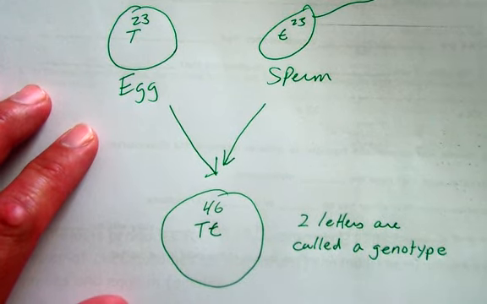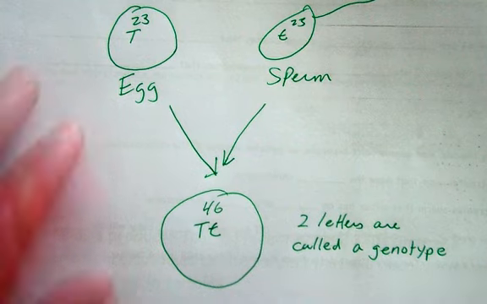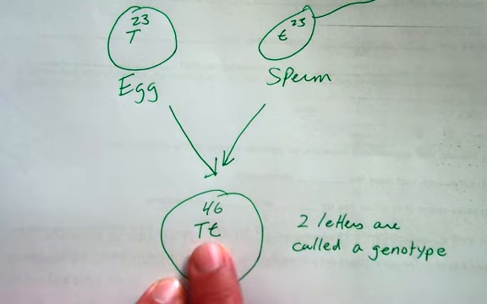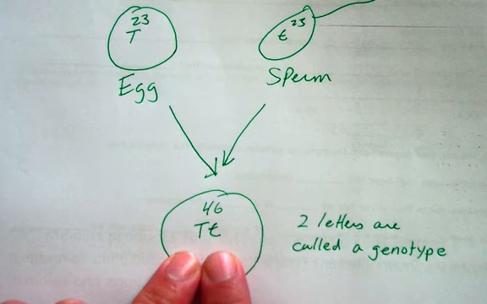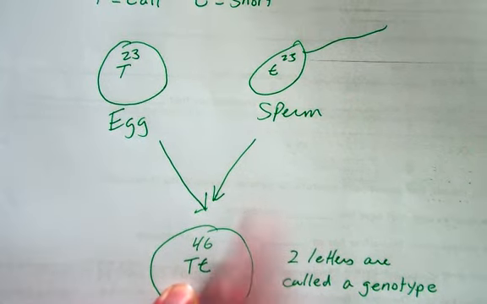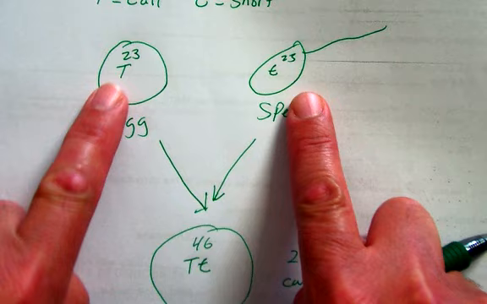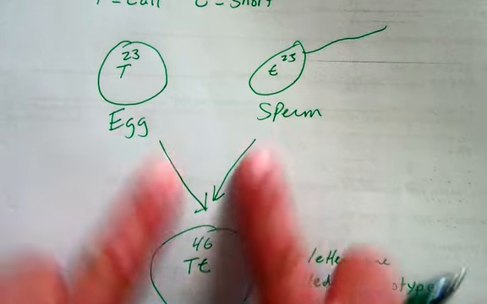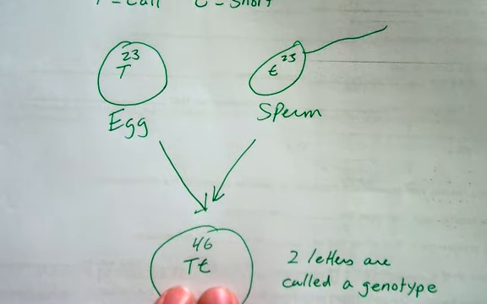So in a minute, we're going to go through some genotypes, but I just want you to know that we're going to be working with letters like this, and they come in pairs. Each letter, one of them came from the male, and the other one comes from the female. So when fertilization takes place, now they're two letters together.